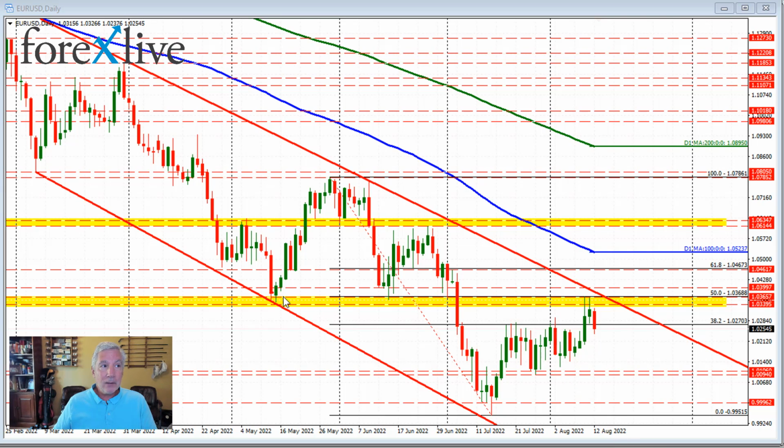If we look at the daily chart, we had lows right here, a low right here, a low right here, and then we broke below this floor area. Not shown, but if you go back to 2020, there was another low which came within this area. I think it was at 103.395 to be exact. And that helped define this yellow area, or this swing area through here. The price moved sharply to the downside, fell below the parity level, and then has been rebounding over the last month or so of trading.